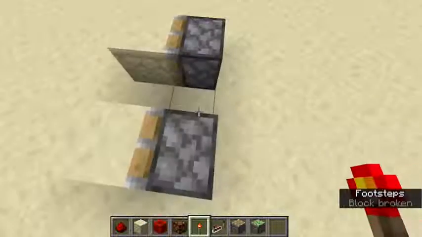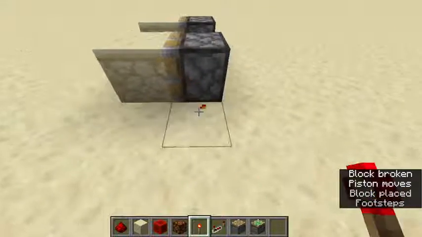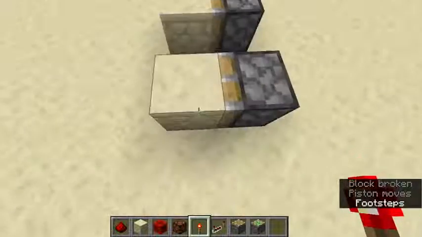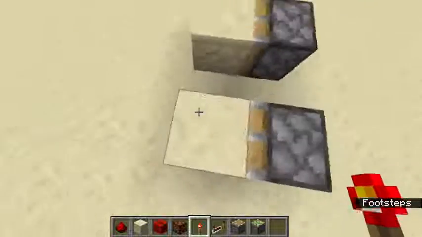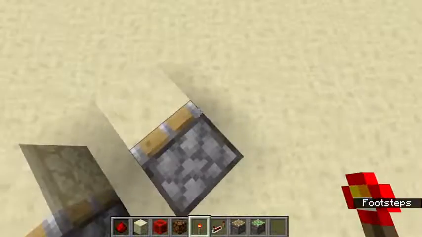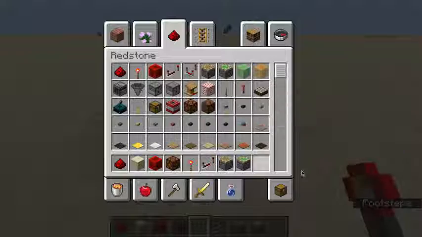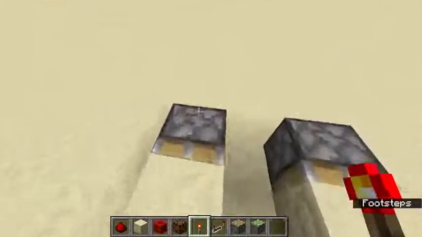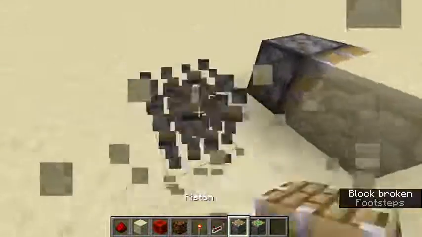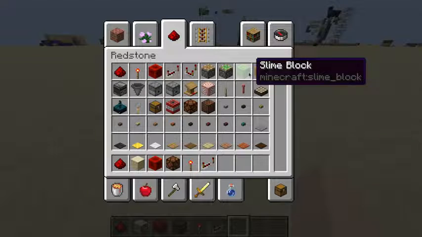To make it simpler, people added sticky pistons. So it will extend, and then it will pull the block back in once it's done being powered. And this is fun for like some piston doors and stuff like that. I might make some tutorials for those later. But yeah, so those are the basics of pistons and sticky pistons. There are a few weird things having to do with them, but it's pretty confusing and I don't really understand it that much. So yeah.